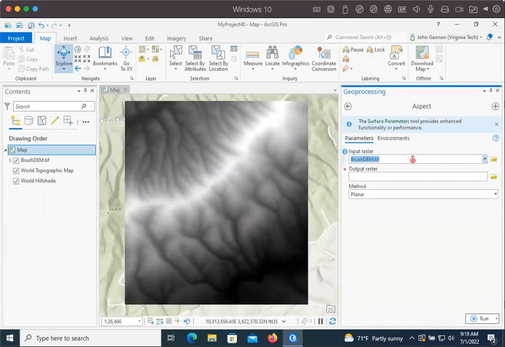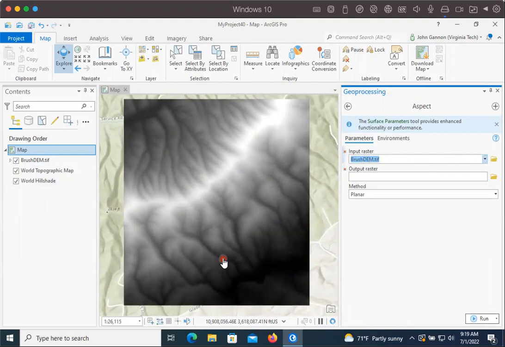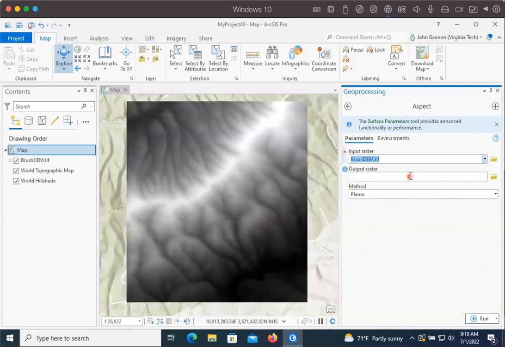Important thing to note here is that if you have multiple rasters loaded and one of them is, say, a hillshade or slope or something like that, be sure that you give this your digital elevation model, because if you ask the aspect for the aspect of the slope grid or the hillshade, the output that you get is going to be nonsensical. Now, it might give you an output, but that output is not going to be actually representative of the aspect on the landscape, so that's dangerous. We want to make sure we don't do that.